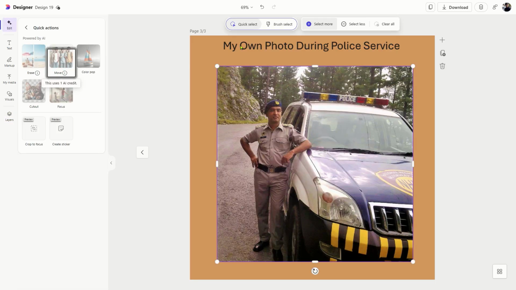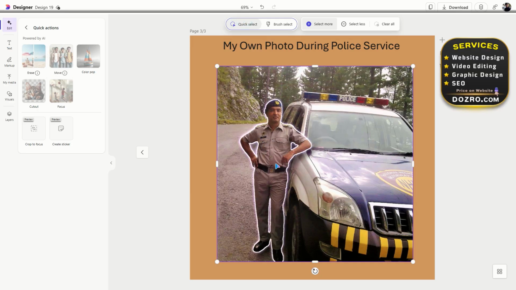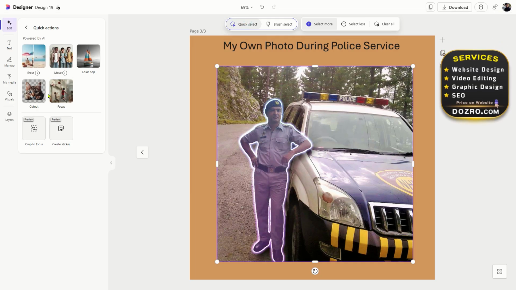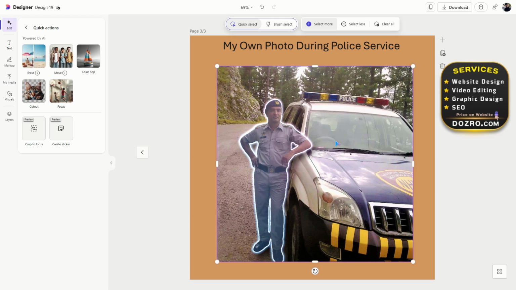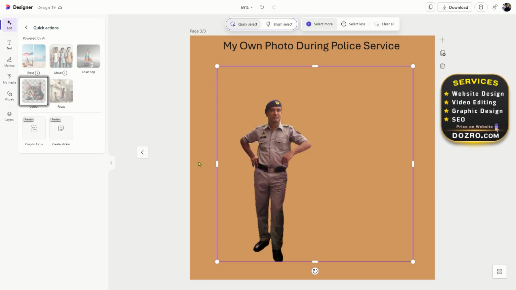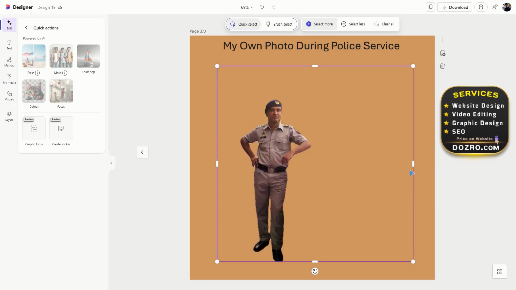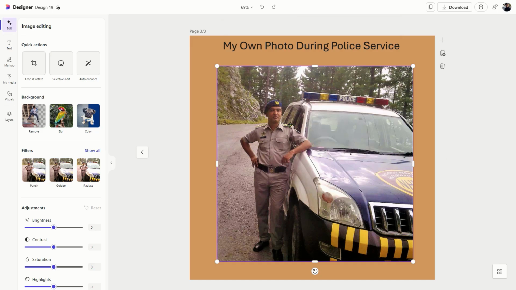Using another photo as an example, I want to detach my picture from the police vehicle. I will select it and repeat the same process. Perfect. The tool has swiftly removed the background. After reverting these adjustments, now I wish to eliminate just the police strobe light from the vehicle.